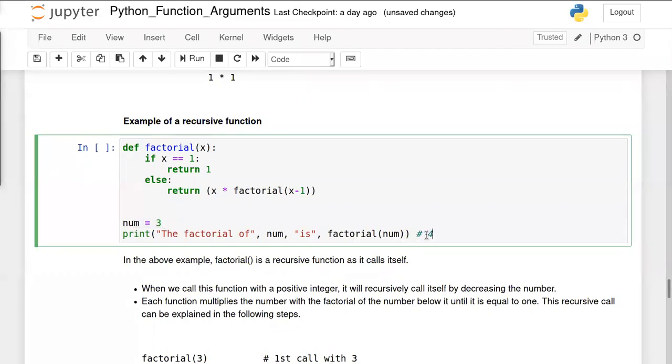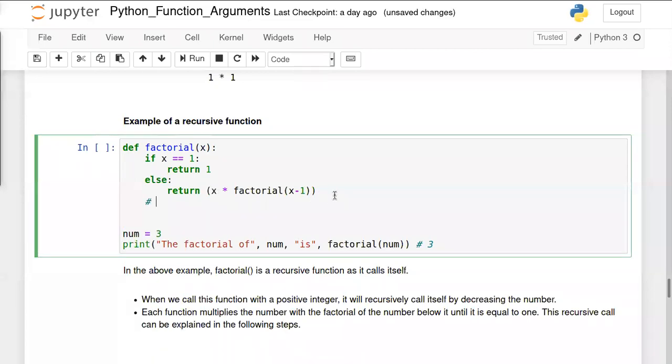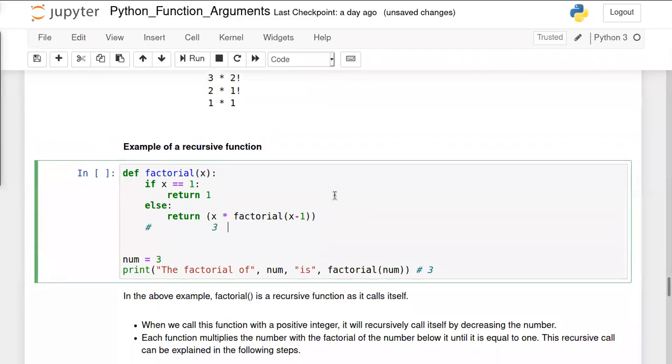So when you pass 3 inside the factorial, let's take a dry run of your program. Now check this condition. Is this condition true or not? Right now this condition is false, so it will go into the else part. Inside the else, it will try to return one statement. What statement? It will try to return x multiplied by... let me show you the value of x right now: 3. It will multiply by the factorial, the same function you have defined here, okay? But this time you are subtracting 1, so 3 minus 2.